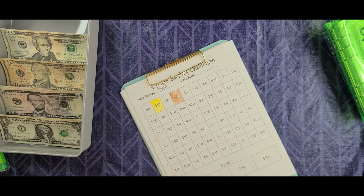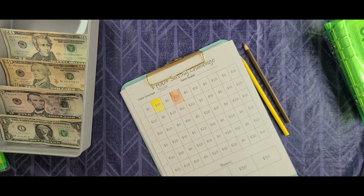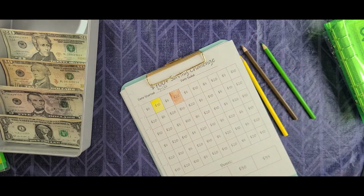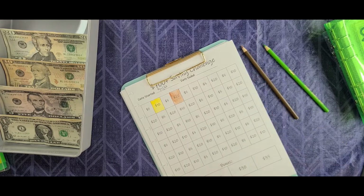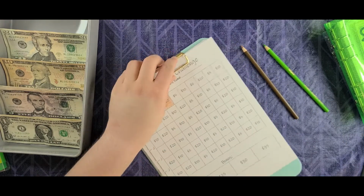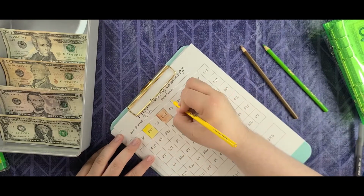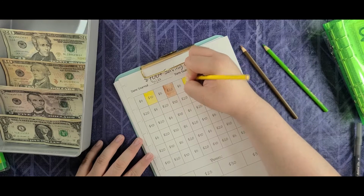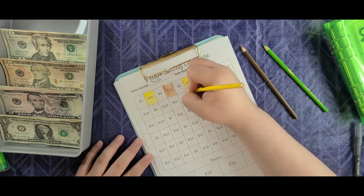So I have my yellow, have my light brown, and we're going to do yellow green for the 5. Since yellow has not that many as well, I'm going to do two. We're going to color in the 2 tens here.